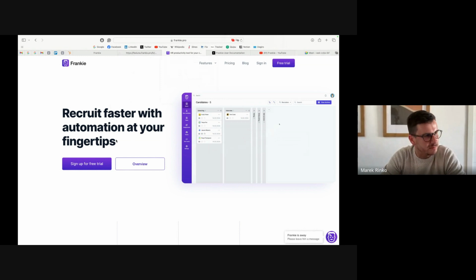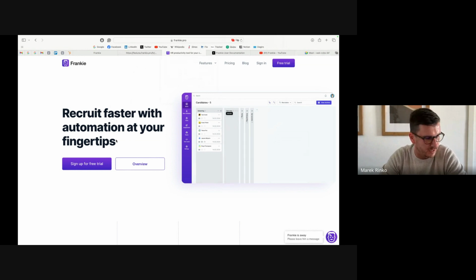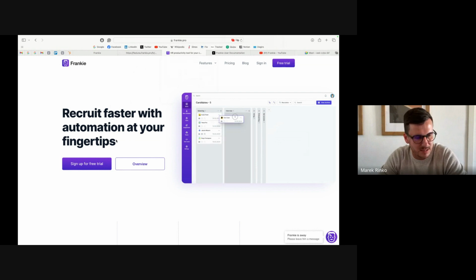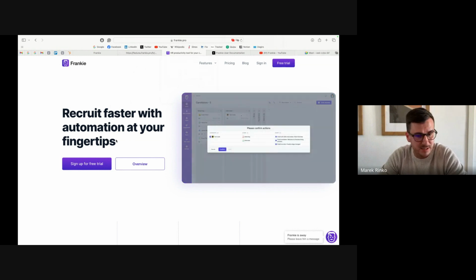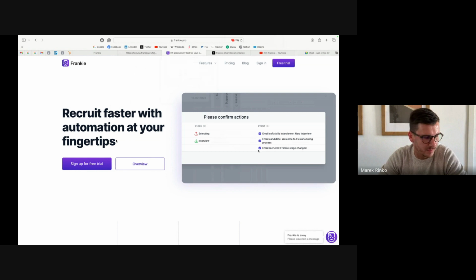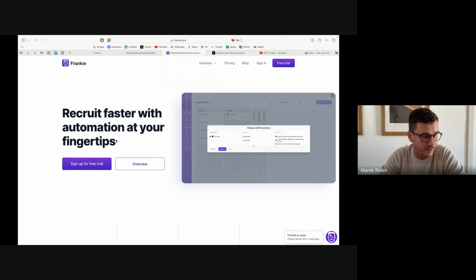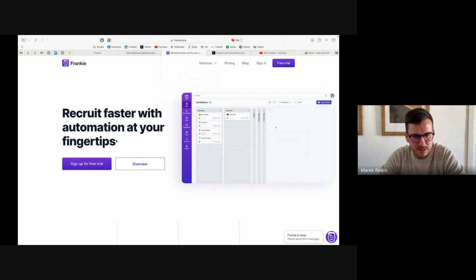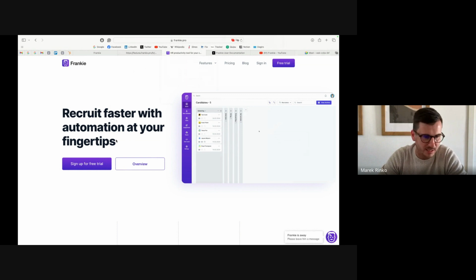The idea behind Frankie was simplicity. We tried to develop something extremely easy to use, something that a user can download and start using immediately. If I compare Frankie to some of the software available on the market, you usually have to spend some time learning it. It's usually weeks.